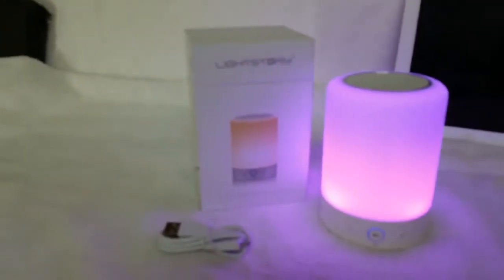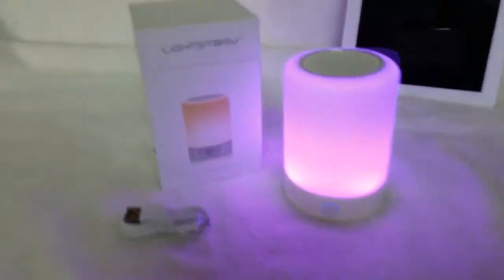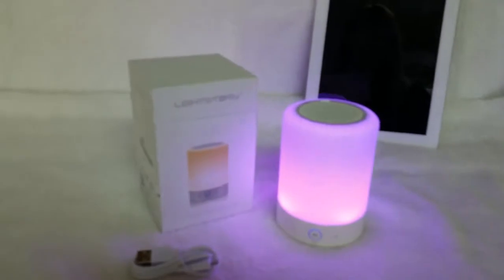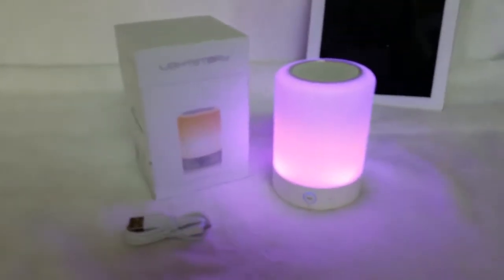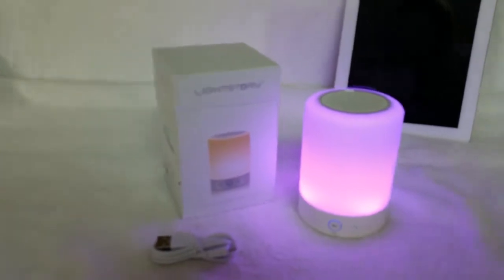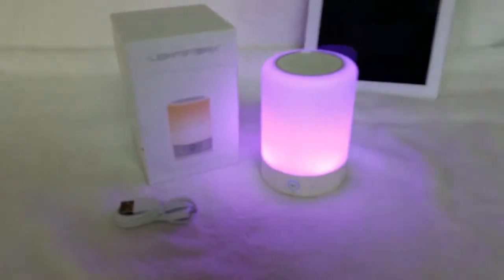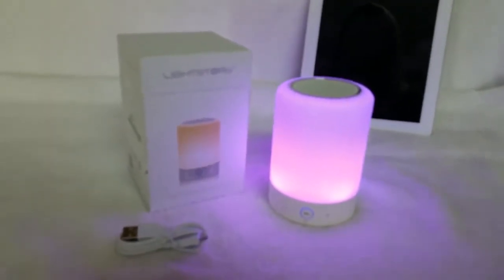I highly recommend this product. It is lightweight, great sound — unbelievable sound for how small it is. The bass is clear. It's not over prominent like you would get with some Bluetooth devices, but it is smooth and clear and enjoyable. I myself like a lot of bass, but even though this little light doesn't have a lot of bass, it has nice tone and smooth bass, so it makes the music enjoyable. You're just not going to be thumping. And the treble is not overpowering — it's a nice blend of treble and bass and mid-tones.